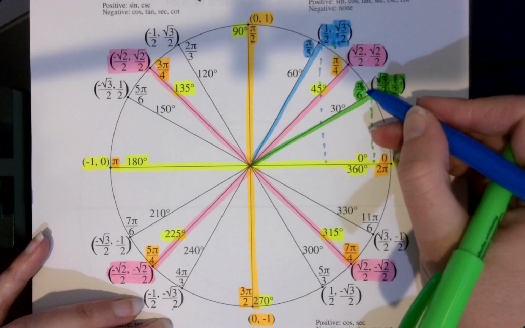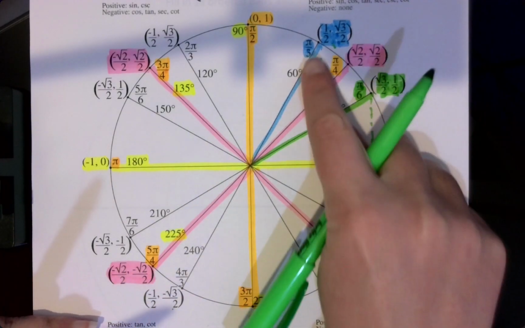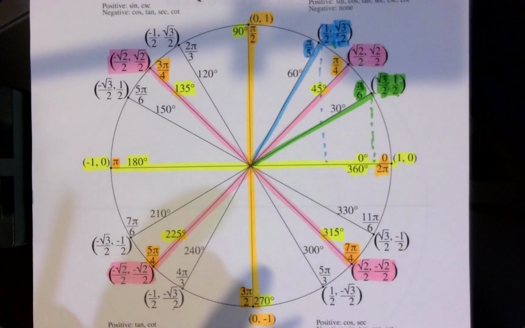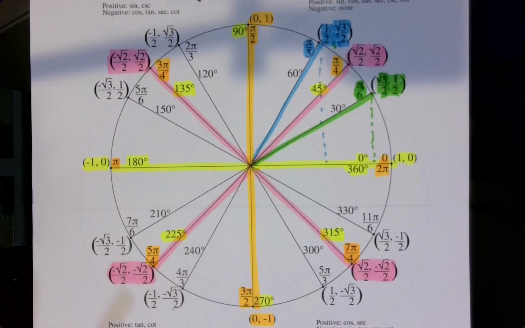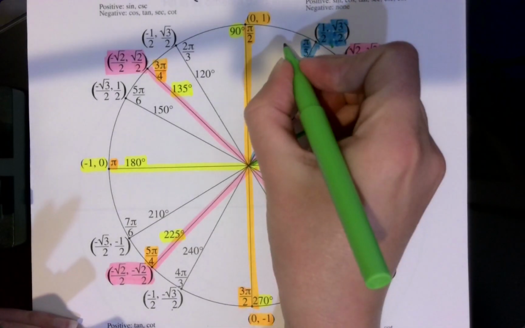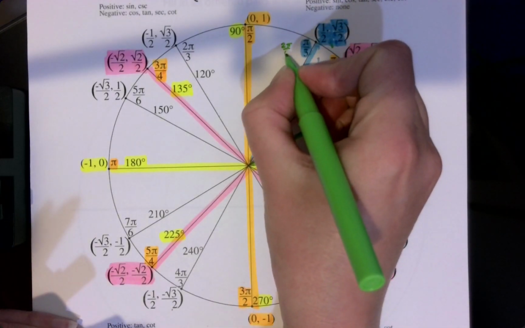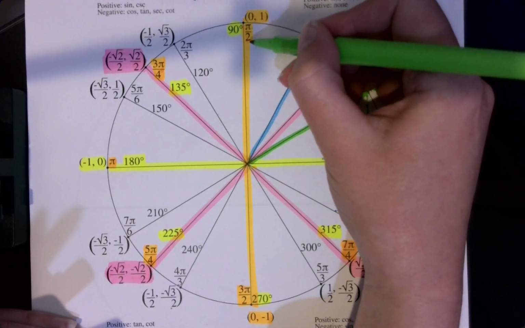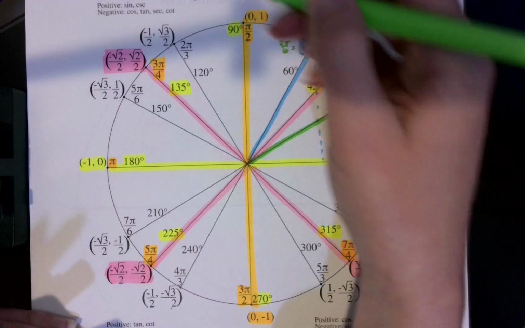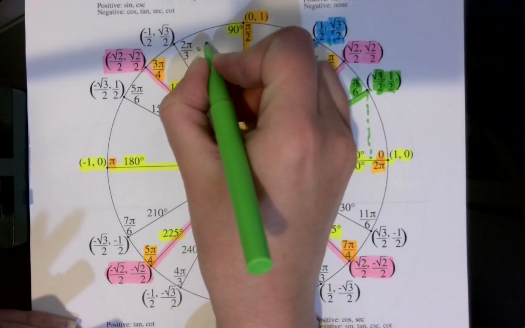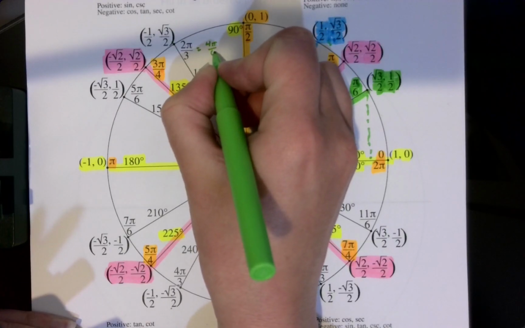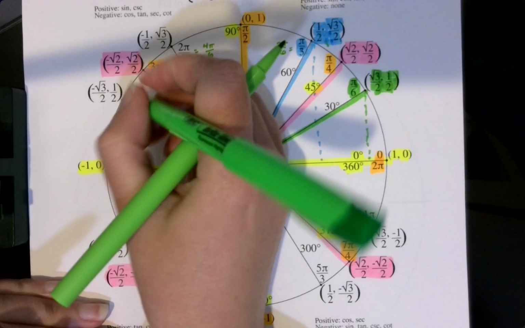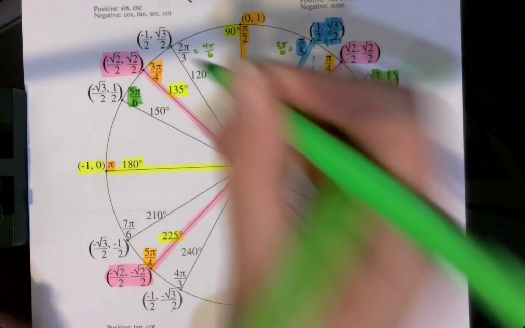This is 1/6 of the circle. Note that pi thirds, that is 2/6. So I'm going to make a quick little note of this in a light color. So when I'm counting by 1/6, pi thirds is 2/6. So I have 1/6, 2/6, 3/6. 6 divided by 3 is 2, so 3/6. Then over here, I would have 4/6. And then finally over here is the unique one that doesn't reduce. That's my 5 pi sixths.